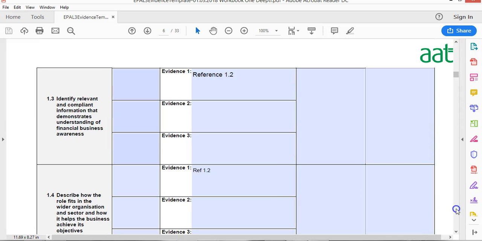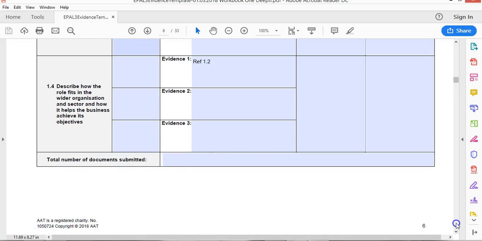So 1.3 asks you to reference 1.2. This question says, talk about the relevant and compliant information demonstrating the understanding of the financial business awareness. This is really asking how do you know to do what you're doing. So it's really, what's the guide? But it doesn't really matter. The fact that you've shadowed someone, you can just write about the fact that you shadowed someone and you were able to prepare this expense daybook, or was there a document you followed? What was it that guided you to do 1.2? So reference 1.2 when you're talking about this. And again, the same thing. This is really, what is the end goal of what you were doing? That's what those 4 questions are ultimately asking about.